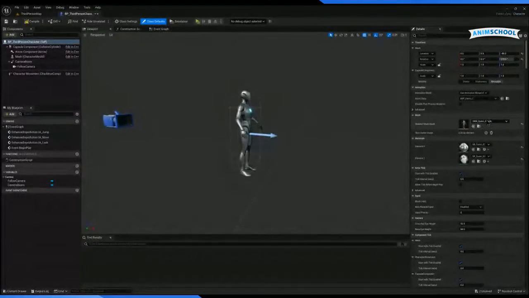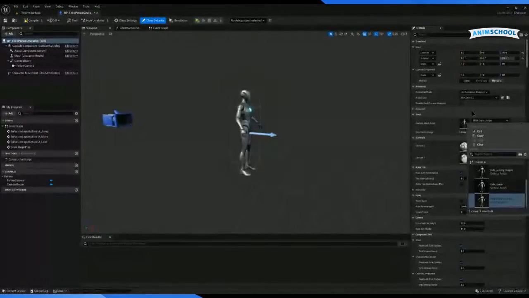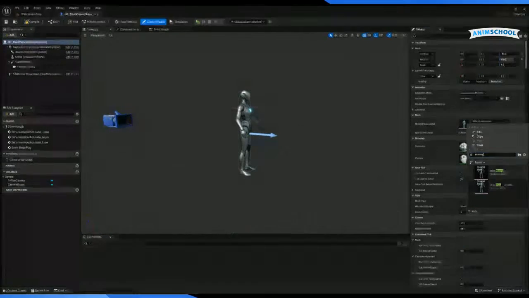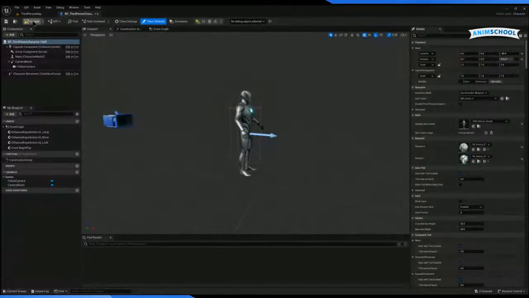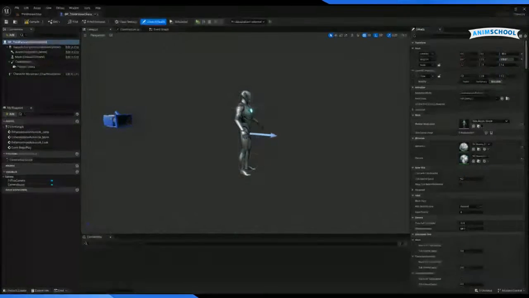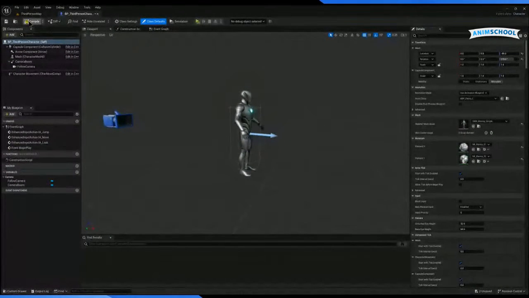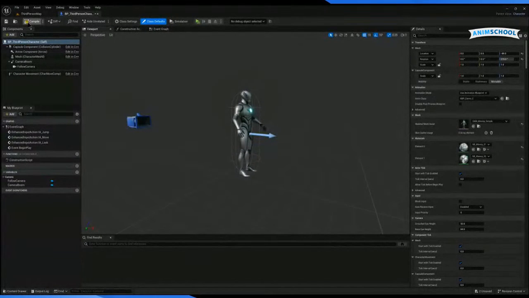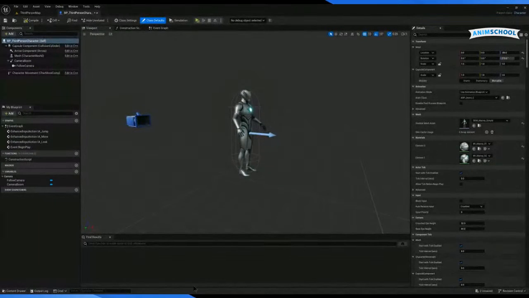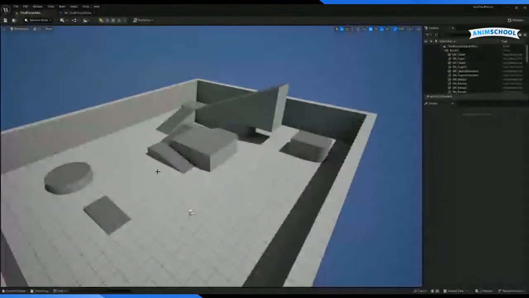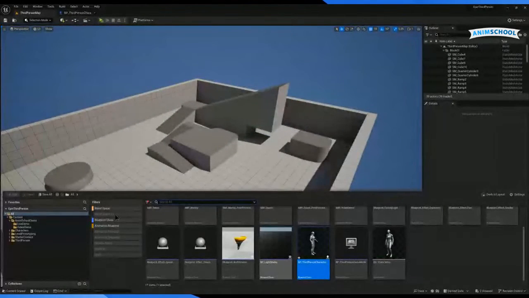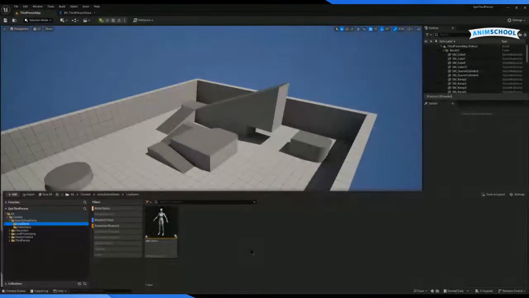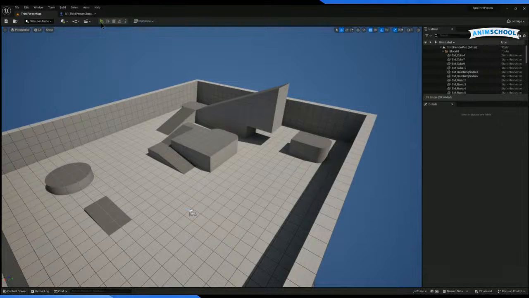And then I'm going to change the skeletal mesh asset here to a Manny simple, to our Manny character. And you notice, after I make these changes, I get this little question mark here, and that just means that I need to hit this compile, and then I should be good to go. If you have any issues or errors, those will pop up down here. All right, so now we have our character blueprint pointing to our animation blueprint. Let's check that out in game.